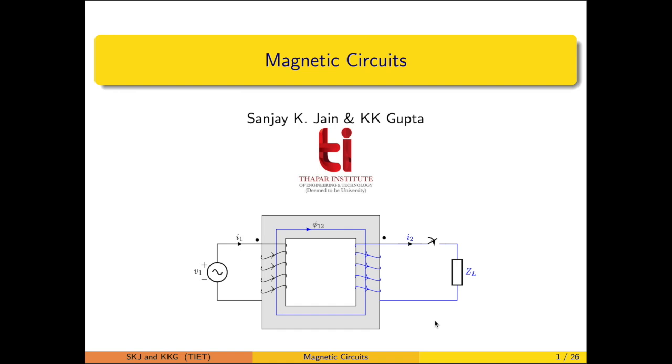We have gone through the analysis of electric circuits. The analysis was started with the fundamental Kirchhoff's current law and Kirchhoff's voltage law. Those will be used here as well in the magnetic circuits. We know that when there is a current carrying conductor, there will be a magnetic field around the conductor. So there is a strong correlation between the electric and the magnetic field.